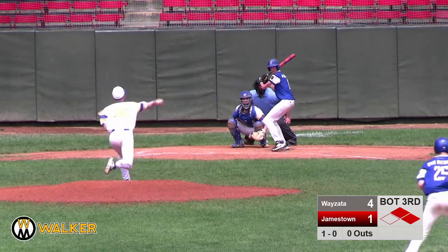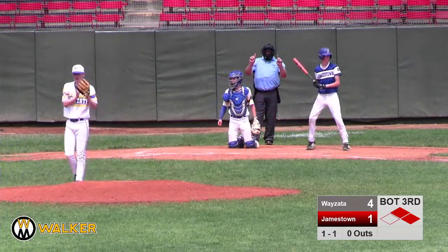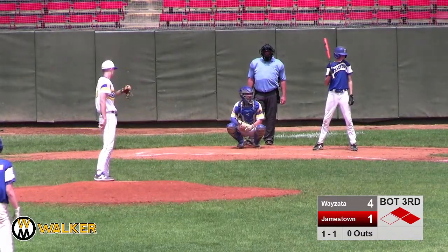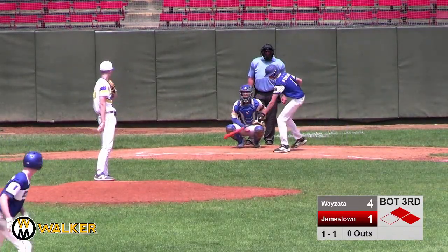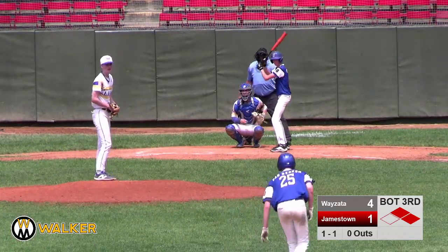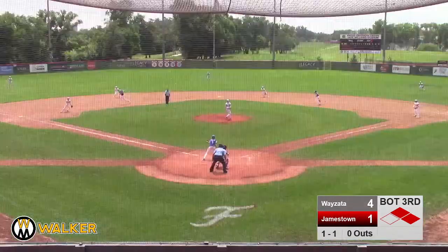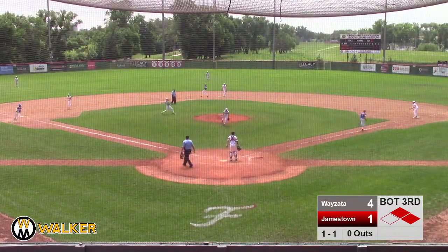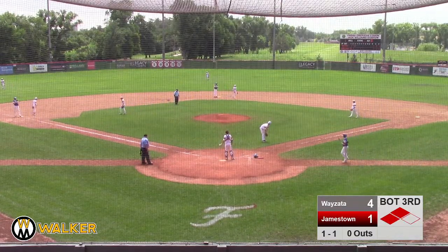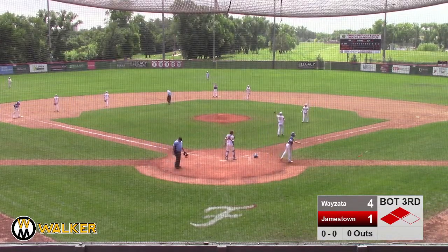The 1-0 pitch. Takes first strike. Looked like he clipped the outside corner there. It's 1-1. Perkins getting his sign. Perkins, ground ball. Looked like a hit and run there. Second and third advance. That was a pretty good play, I would say. It's a good job to get him over. I don't think that was how he was planning it, but good job.